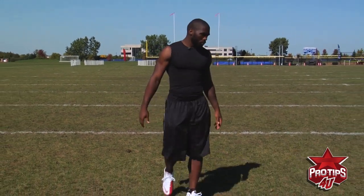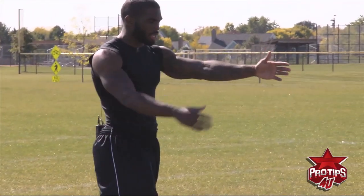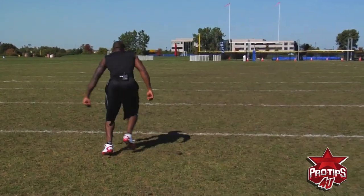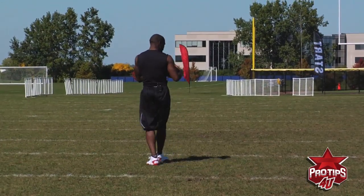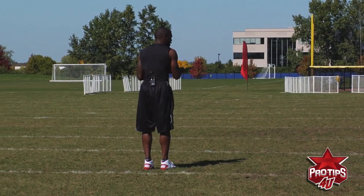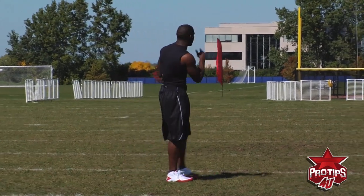I'm going to have Dana come in and we're going to run against cover two and show you how I want to run the route. So it's cover two — I have the guy sitting right on top of me. I see his two safeties. I got my stance, I got my hands, and I push him — he goes out, I slip under him. I get back outside and now I catch the ball. I look it in and tuck the ball. Now when I catch it at this spot, I'm four from out of bounds. I see the safety coming to make a play — I've got time to make a move or just run by him.